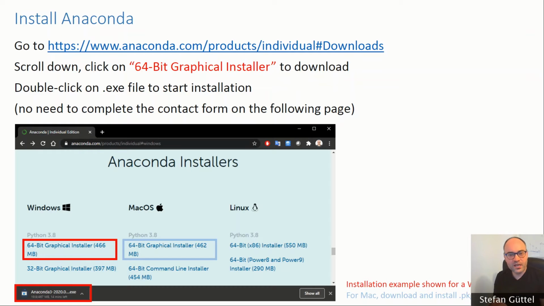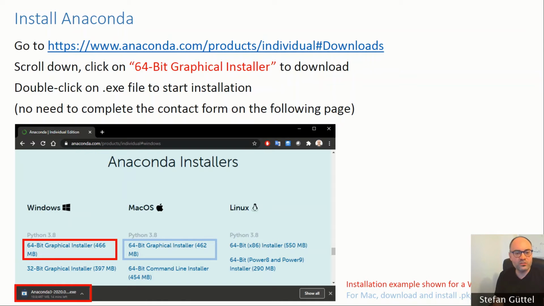So how do we get Anaconda from the web? Well, we just have to go to this web page here, www.anaconda.com/products/individual. And then on this web page, scroll down to the 64-bit graphical installer. Now there are 3 different versions available. One is for Windows, then we have for Mac OS and for Linux.